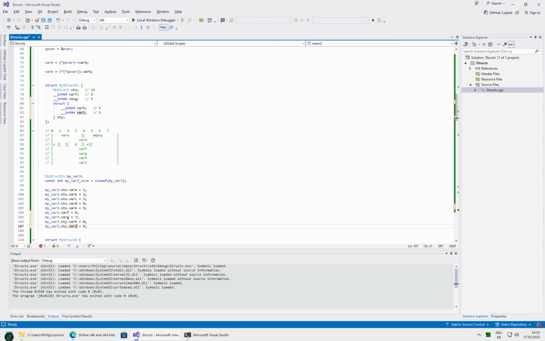You could of course, as said, give it a name and then use it. So if you want to have more than one entry of the same type, then you would of course need to give it a name, and then you would have two things with the same content. So this thing can be done of course as well.